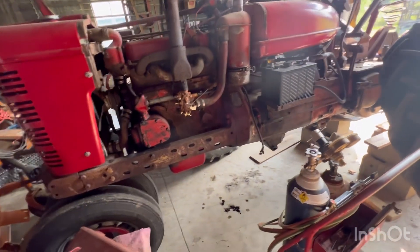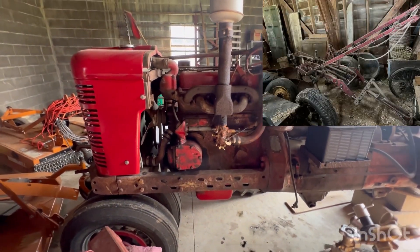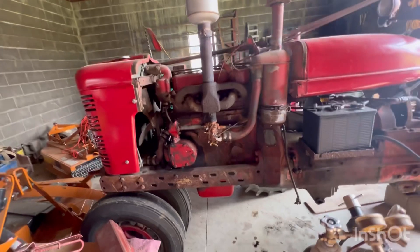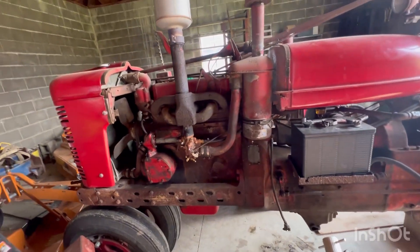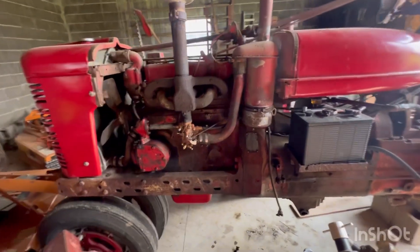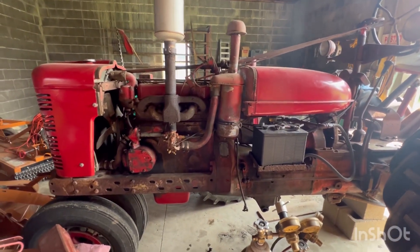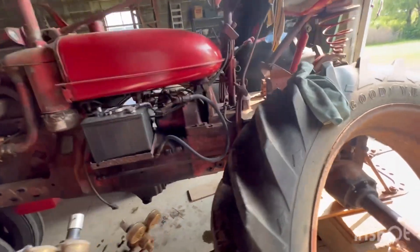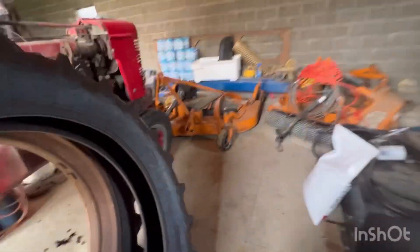The next thing I'm planning on doing is buying a little genius plow — I'll put a picture up of one. Specifically the plow I'm going to buy: I got a really good deal on it from the same gentleman who just so happens to be my boss, who I bought this tractor from. It's a number eight little genius two-bottom plow and I bought it for about 400 bucks. It's in amazing shape, it has original paint on it, and he's going to give me the manual for it.